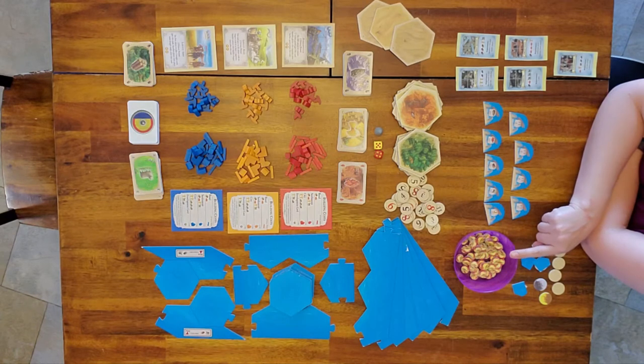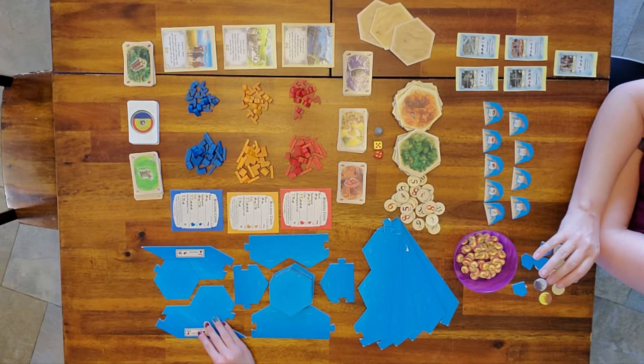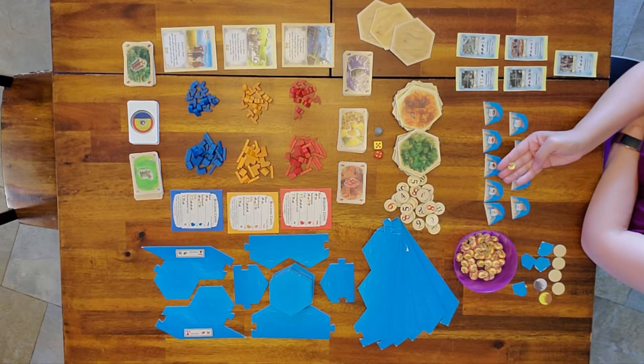The Catan chits are also used when you build a settlement on one of the small islands. Unlike the other games in Seafarers, you only get 1 victory point if you find an island in this scenario.